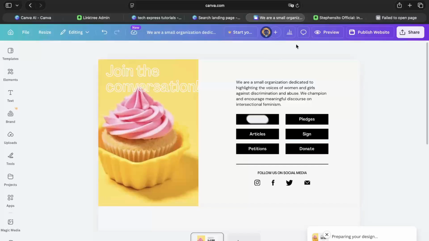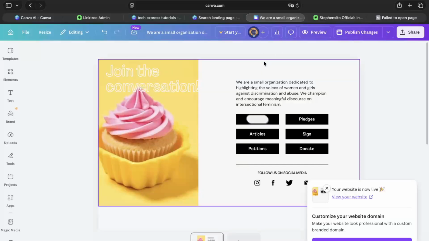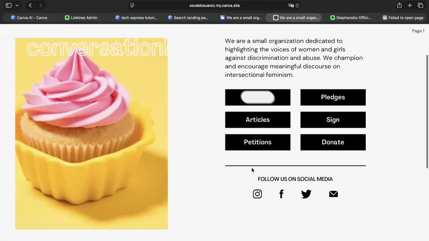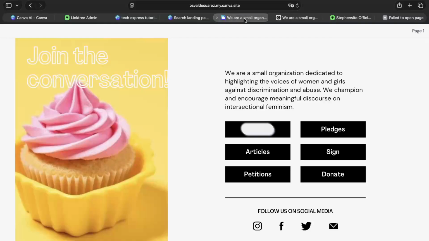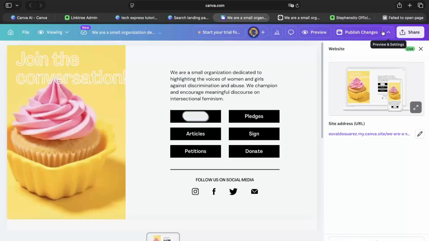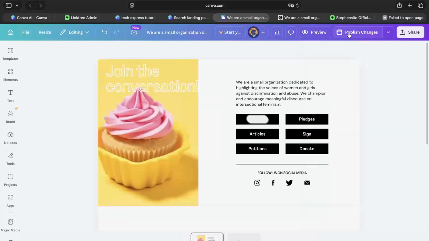When you finish with this element, you're now going to be able to preview your own website. If you hit view your website, this should show you the website that we generated so far. What you can do is make sure that it's now optimized for an actual mobile view. When you finish with this element, you can make sure that it's automatically saved. If you're ready to launch, just hit publish and you have an actual free domain. You get an actual custom subdirectory like yourname.my.canva.site, something like that. These are fully indexable by Google, so if you show up in the actual search results, you're good to go.